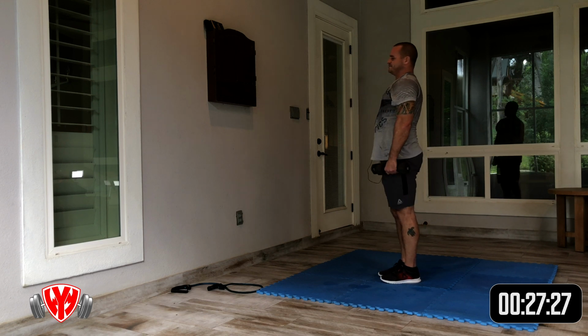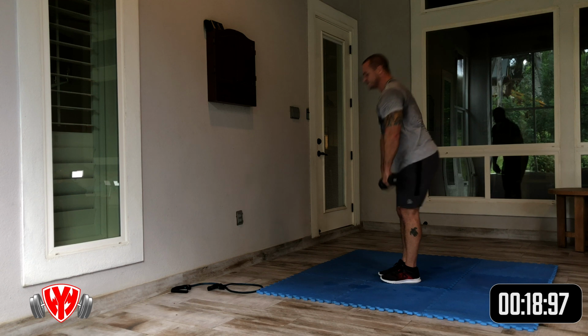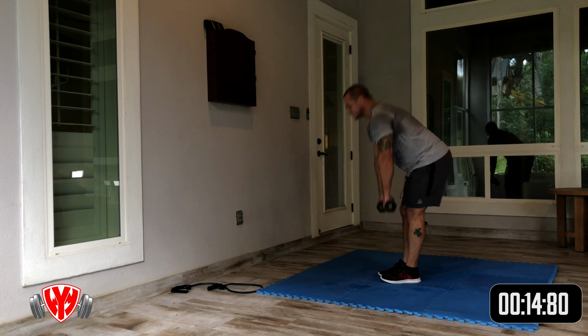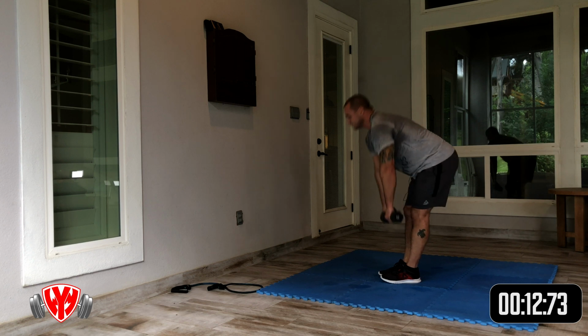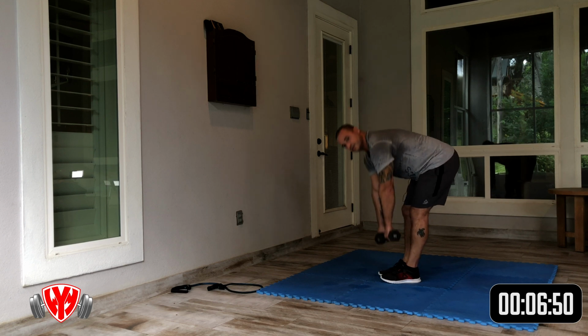It's kind of hard sometimes when you're listening to an instructor. We have to change our breathing pattern a little bit just to continue talking to you, making sure that you're getting the finer points down while you're going through your workouts. But if you're not chit-chatting, make sure you're exhaling on the way up.